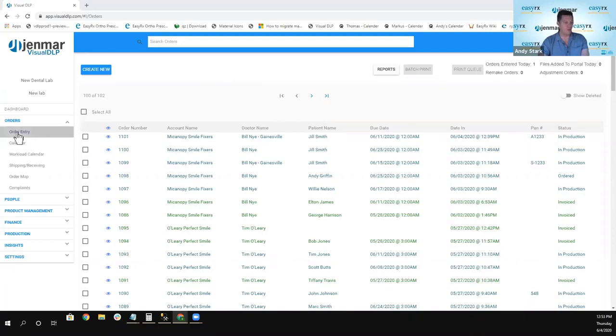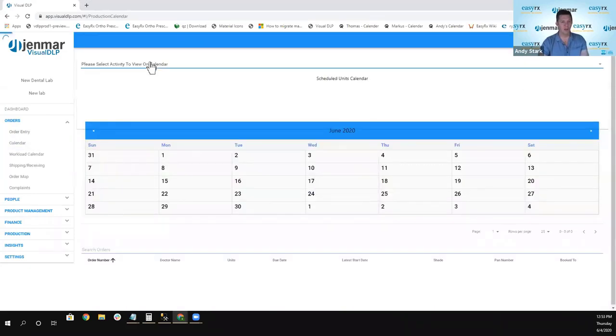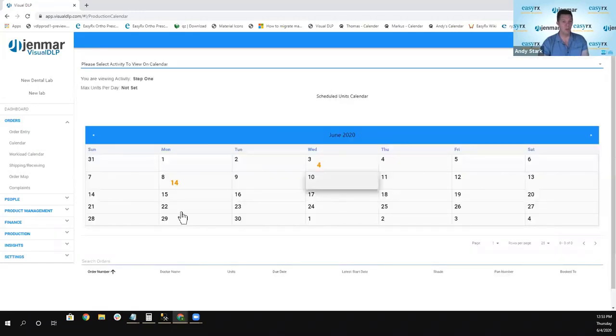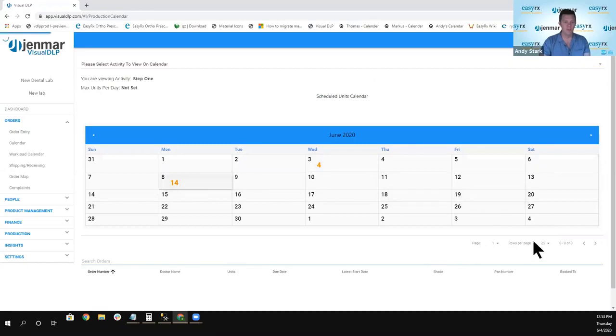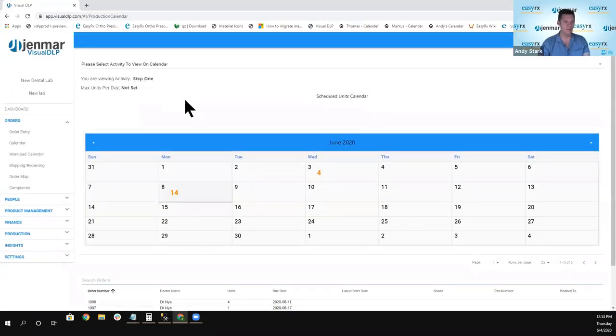Okay, so a couple other little things I'll wrap up with. We do have a calendar where you can come in and look at, by step, by activity. You can see how many units are scheduled on a particular day. And this is helpful for just looking at the load and then figuring out which cases are being done. So we have step 1 selected.